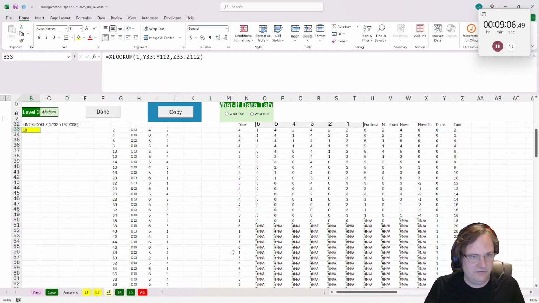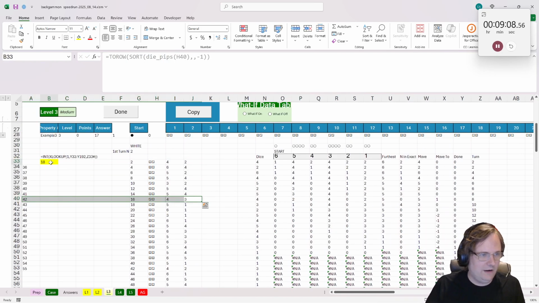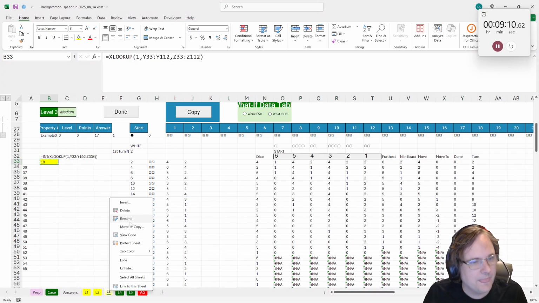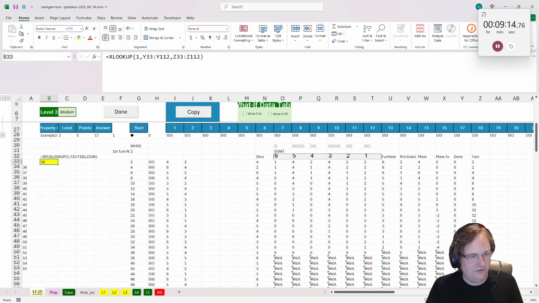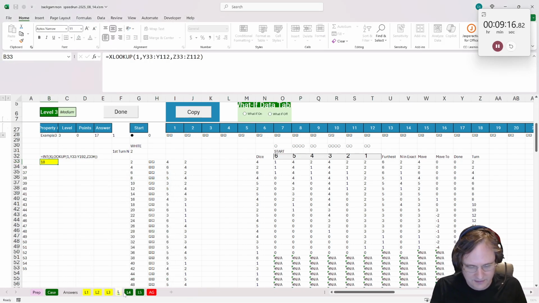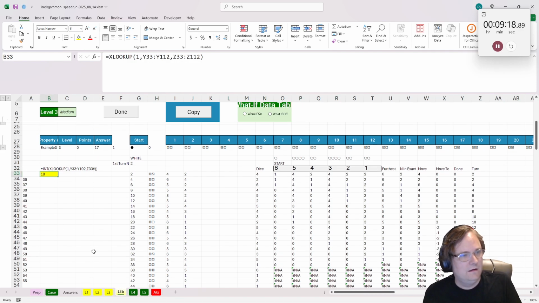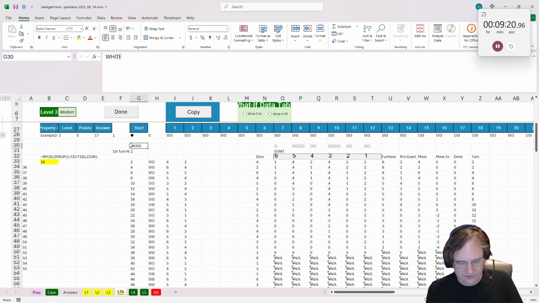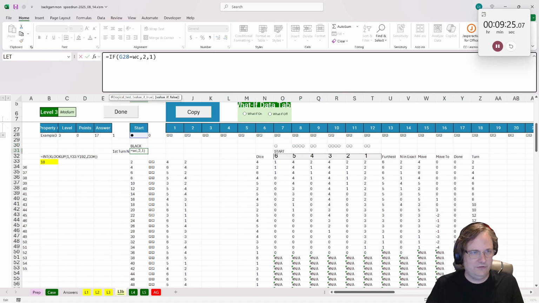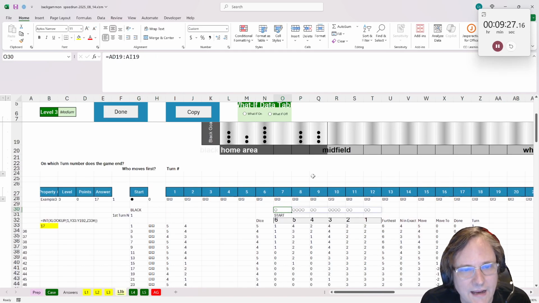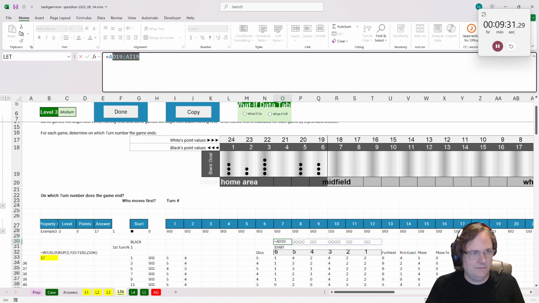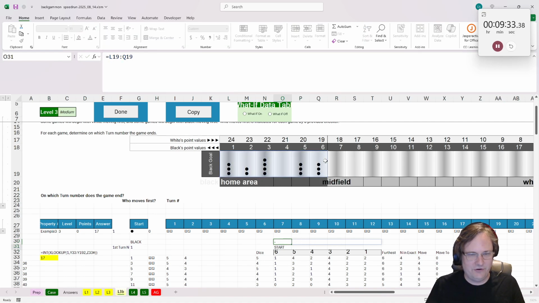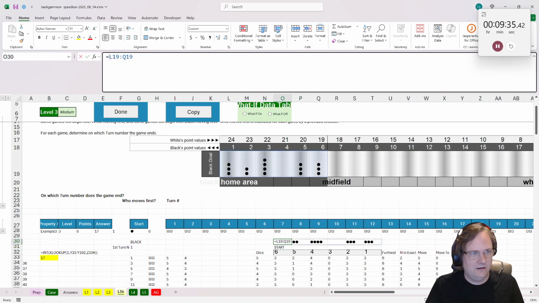So this represents that the player playing white would win on turn 18, but that's not the only player playing the game. There's also a player playing black. So I create a totally new copy of the sheet. Now this is for the player playing the black checker, right? So I switch those. And also I have to switch the starting position, right?